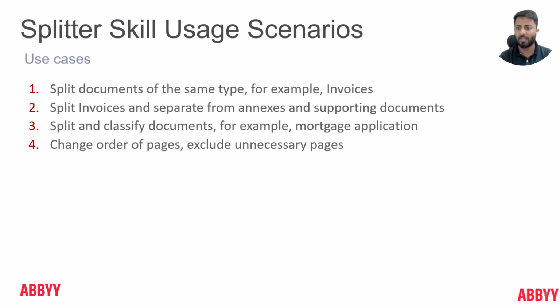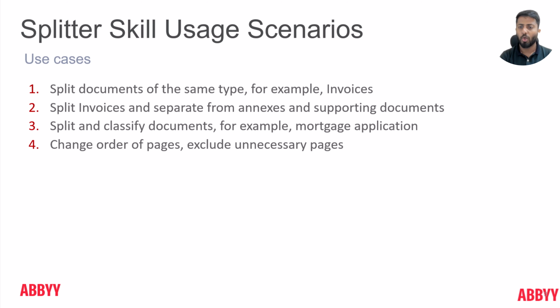Third scenario could be separating documents and determining their types. Imagine that you have a file that contains multiple documents of different types, for instance, a loan application accompanied by an identity document, an income statement, bank statement, utility bill, and other documents. In this case, you can use a classify activity to classify each page and an extraction rule activity to extract data necessary for determining whether the current page is the first page of a new document. Then you can use the splitter script activity to set up rules for separating documents.